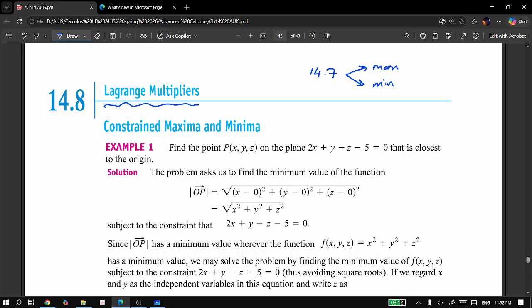For example, you are having a business of selling things and you want to have a maximum profit, so you're using this idea that we have studied in 14.7. Or when your business is construction and you want to minimize the cost, we are using the idea that is given in 14.7 if there are no conditions in the business that we have got.